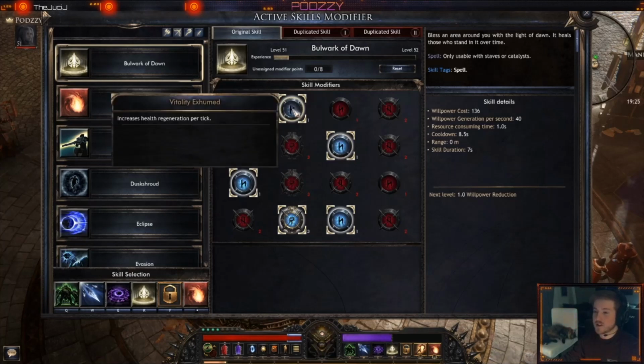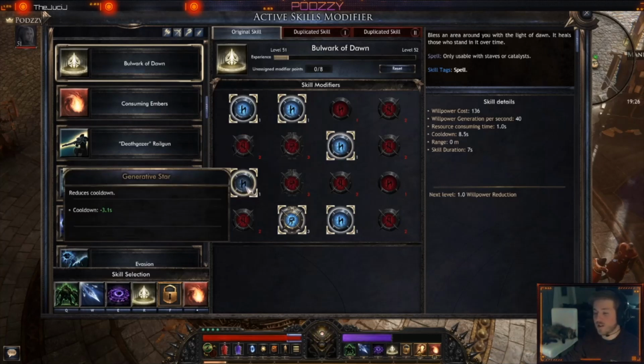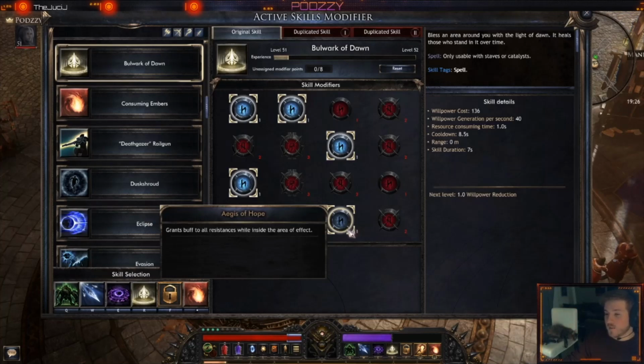Healing regeneration per tick and healing rate, you need for sure. And the cooldown, quality of life thing, it's very, very good. 3 seconds off of 8.5 seconds is very good. No, it's 3.5 seconds off of 11. So definitely noticeable. And then this node right here lets the AoE follow you, so it just stays on your body instead of being one AoE on the ground. This is very, very good as a mage. Lets you stay mobile and keep attacking from different angles. You're not stuck in one spot trying to heal. So this is definitely a must for this skill too. Lastly, getting buffs to resistances while you have this on is great.